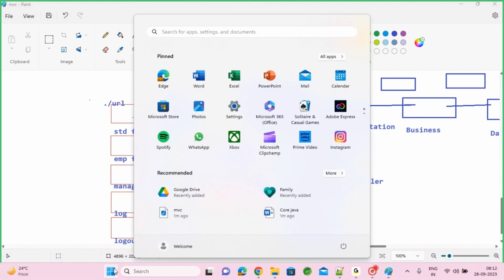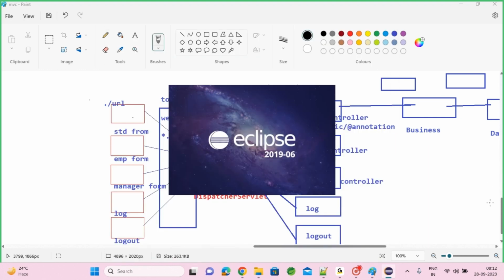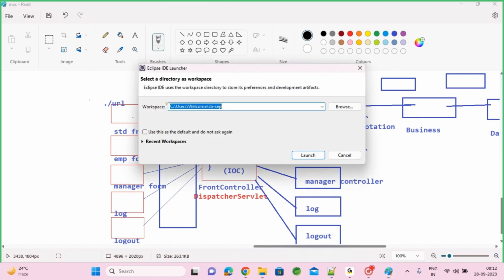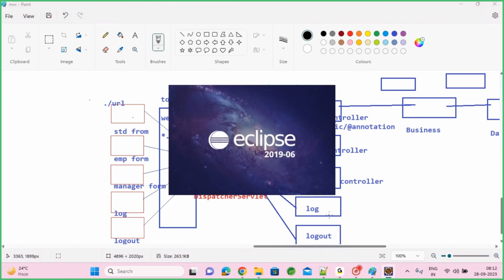So let me do one end-to-end application. I think we have done it, but without a database and business layer, right? We have implemented it. Let's use all combinations and implement it.